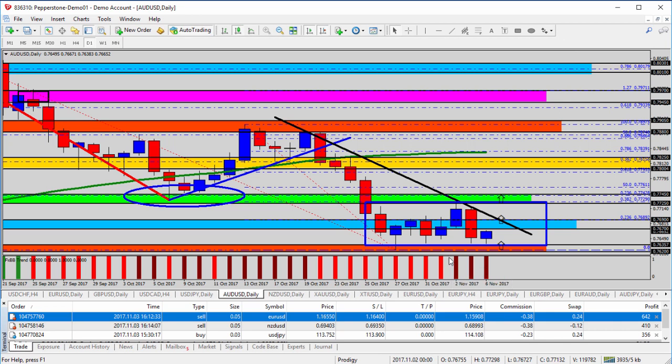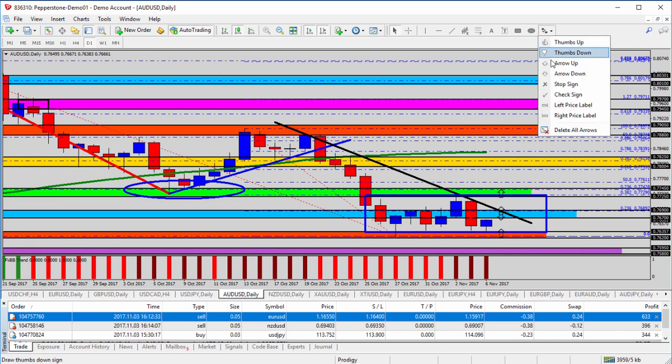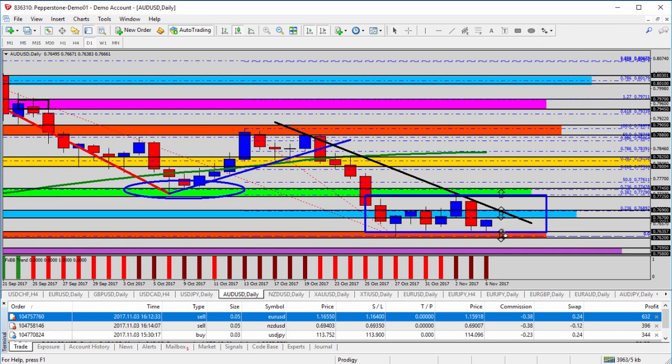If you're looking to stay short, which I think is still the overall expectation that I would have, bearish move on Friday, just holding underneath the blue zone might be our opportunity. Watch gold again, I think there would be a correlation there. And keep an eye on your news this evening out of Australia. And a breakdown of the orange zone, we'll look for the continuation of the downtrend for the Australian dollar.